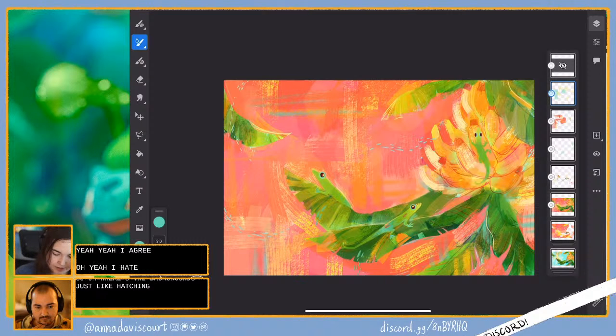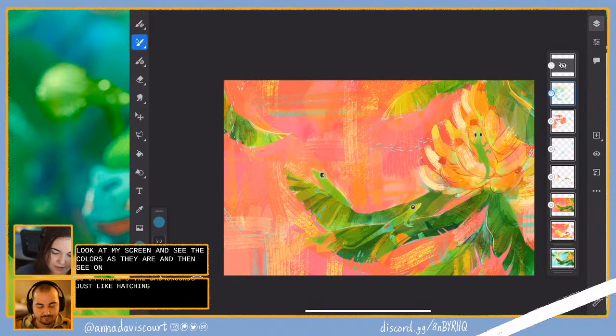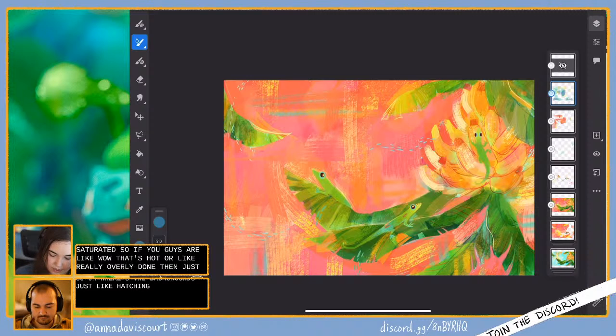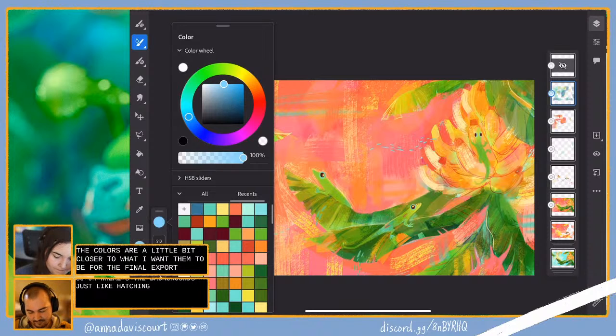Ooh, yeah. I think it also is kind of weird or frustrating, I guess, to look at my screen and see the colors as they are, and then see on the computer screen they're so much more saturated. So if you guys are like, wow, that's hot, or really overly done, then just know that it's not actually. And I will definitely try to, when I export this in Photoshop or whatever, make sure that the colors are a little bit closer to what I want them to be for the final export. Mm-hmm. Beep.